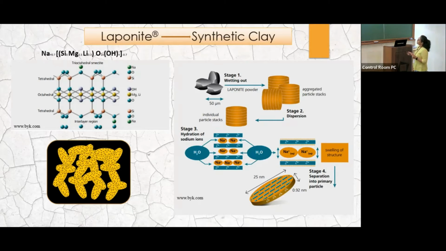These are stacks of Laponite disc-shaped particles, and when you disperse them in water, the sodium ions present in the intergallery space come out into the bulk water due to the osmotic pressure gradient, and this renders a negative charge on the face of the Laponite particles. On the other hand, the charge on the rim of the particles depends on the pH of the medium in which you are dispersing them. This heterogeneous charge configuration of the disc-shaped particles, and the process of sodium ions coming out, all happen with time.